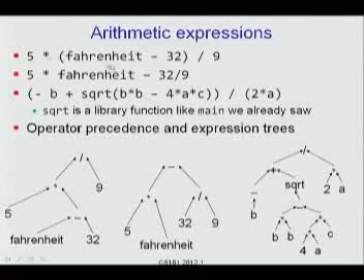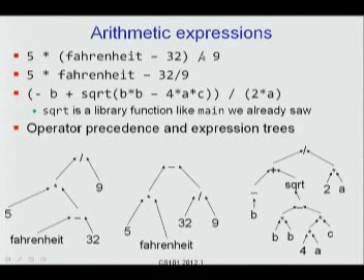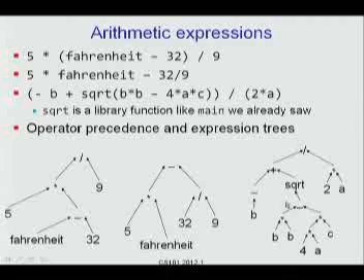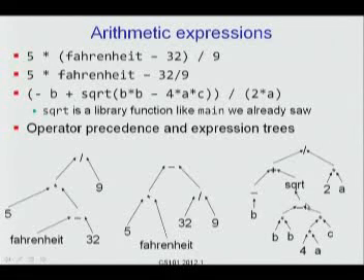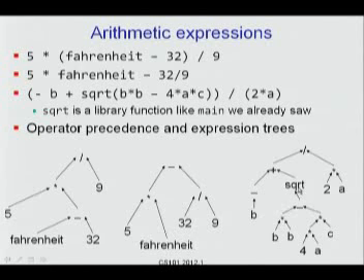So among the first things a compiler does on encountering expressions like this is to turn what used to be a string in your input file, C++ code, into an internal representation which looks like this tree. So here is another longish expression for the root of a quadratic equation, minus b plus, in this case, plus square root of b squared minus 4ac over 2a, and that's the corresponding expression tree. So the compiler scans your source code file, and it internally turns it into this expression tree, where you compute b squared, you compute 4 times a times c, you take the difference, you invoke a function, we'll learn about that soon.